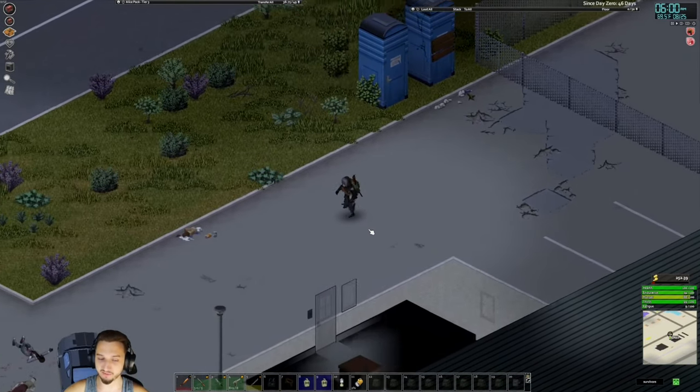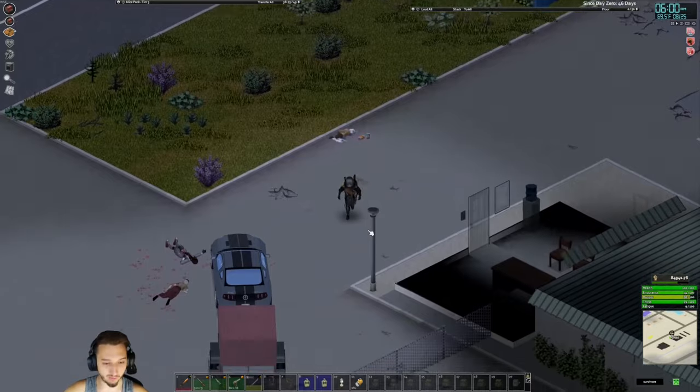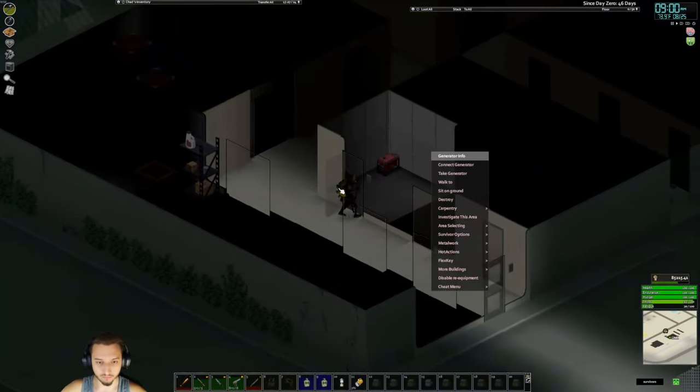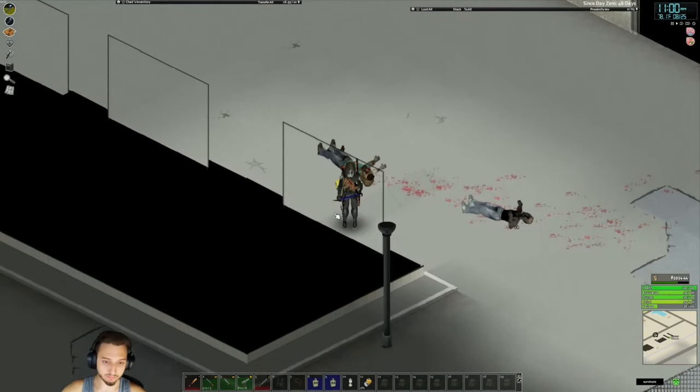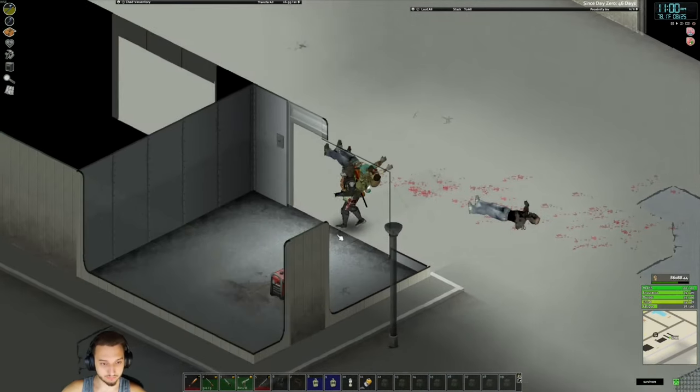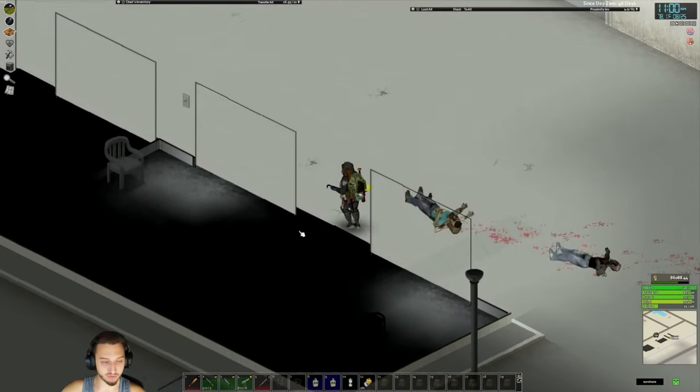Well, I just yeeted the fence with the generator in my hand. Wow, what a chat. We got another generator. Holy shit. Another generator, boys. Holy shit.